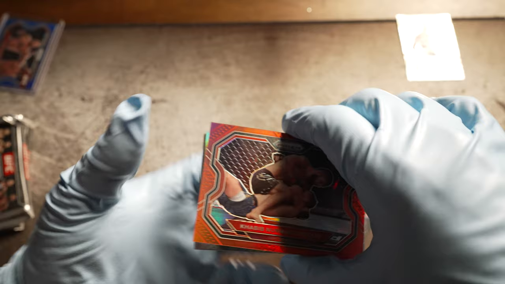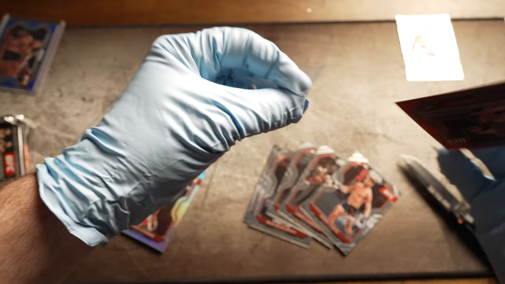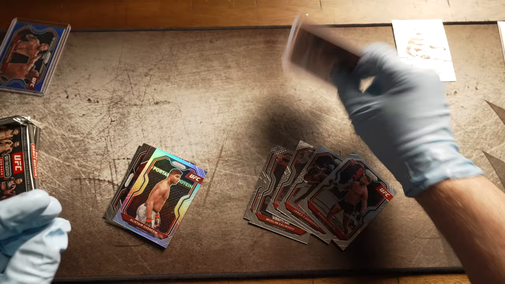I have an orange. I don't know if this is out of 275. Yeah, it is out of 275. Khabib, gonna sleeve this boy up right away. So I did get a Khabib, so thank you for that. I would like an auto, if there's any card gods out there, if you're listening to me, get me that Khabib auto and I'll be happy. There's the red, very nice.